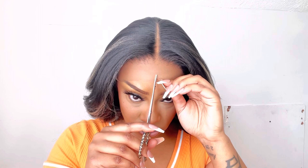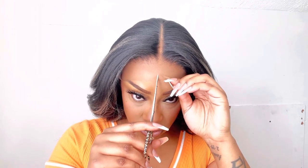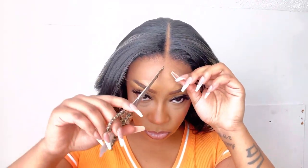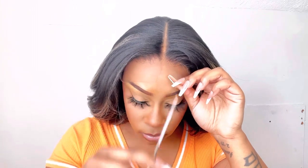I just love this unit — it looks so freaking natural. It just looks like I got a blowout and some highlights and I'm just leaving the salon. I did pluck this unit. You get about a half an inch of lace on the sides, and then more towards the middle where that parting space is you get about an inch of parting space of lace, and I did go ahead and pluck around it just so that it looks as natural as possible.